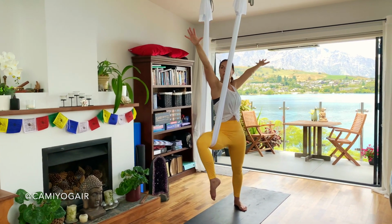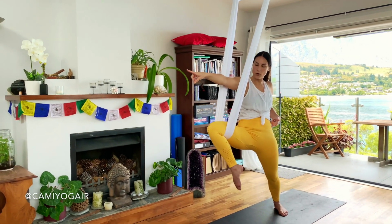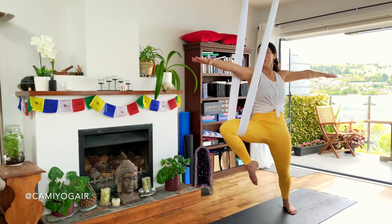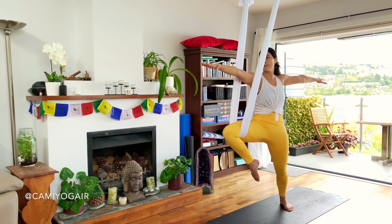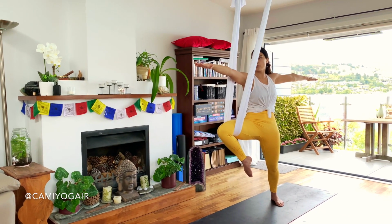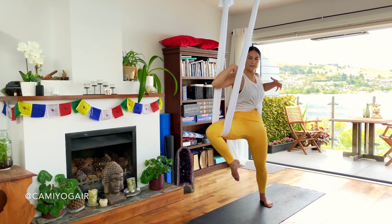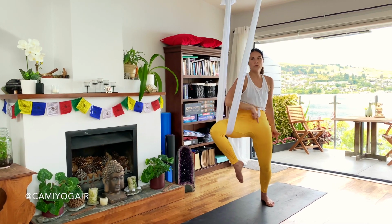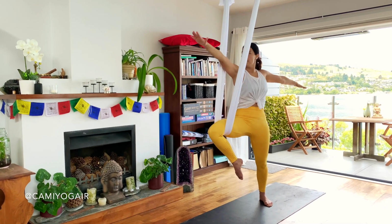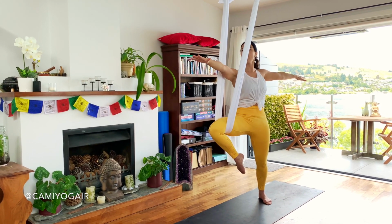Exhale and open through your shoulders, through your hips, and go a little bit forward with your weight. So giving that direction. Warrior 2. So hold here and breathe. Feel that power and that openness from your center, in all directions, through your shoulder line, through your hips, but also through the length. Feel the space around. Shoulders down.